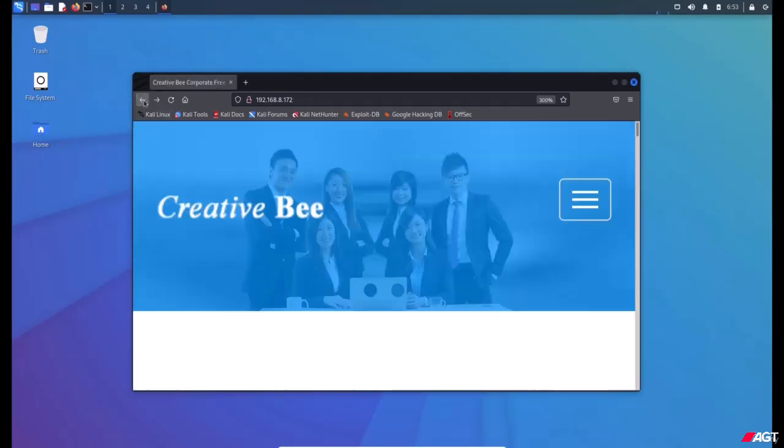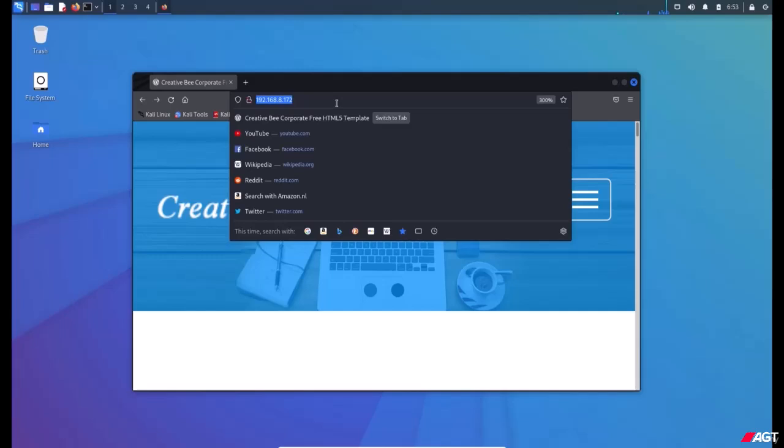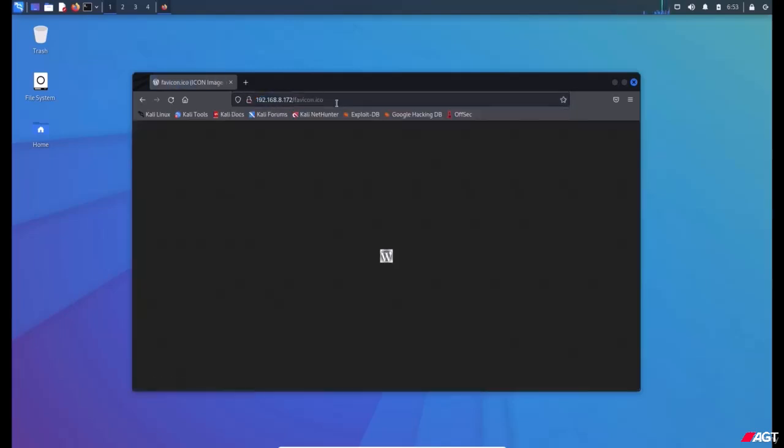For example, many websites have an icon. In this case, you'll see a little icon here. And that icon is usually /favicon.ico. Any icon can tell you information about the technology that has been used, or about the website itself, or which app is running. So it can provide useful information about how this website is built or what program is running on it. And there are a lot of these default icons or favicons, and you can check that easily.